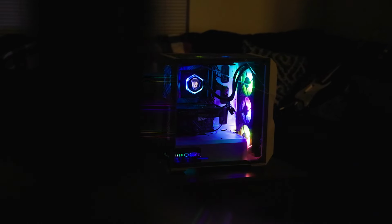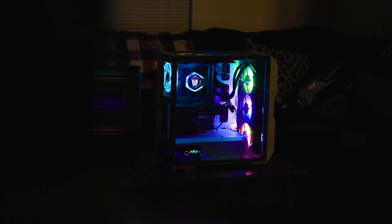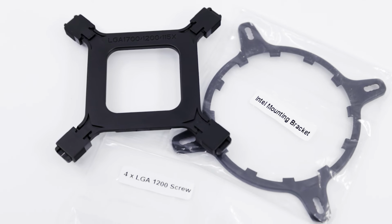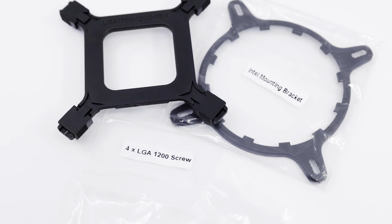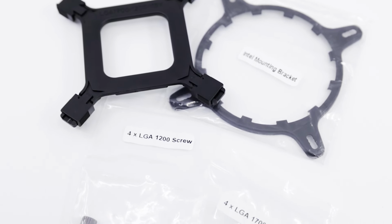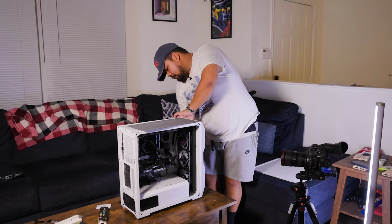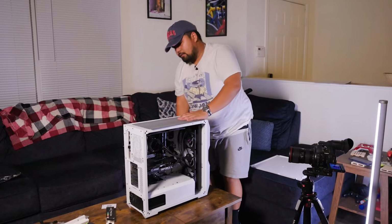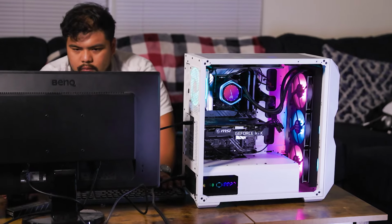Side statement, when installing the Masterliquid 360 Ion, we tried to cheat and use the mounting provided by the previous AIO install, granted it was Cooler Master as well, but the CPU head didn't make contact due to the mounting hardware height. So make sure you use the provided parts that support up to AM5 and Intel LGA 1700. The installation process is generally simple and the same as any other liquid cooler. It's even easier because Cooler Master tends to keep their products no larger than needed, so the Ion fits right into our more minor ATX case.